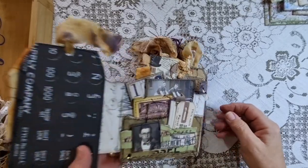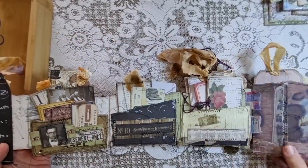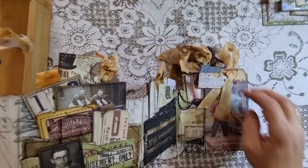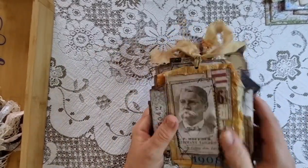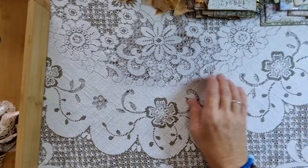So that is a really fun project to do. It's a really nice size book. It's nice and heavy in your hand, and it's chock-a-block full of bits and pieces of ephemera. So there you go. That one is for sale in the Etsy store.